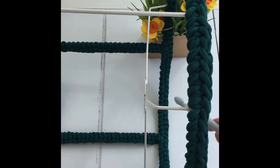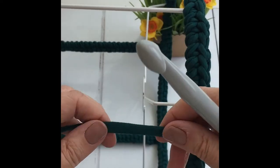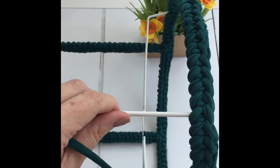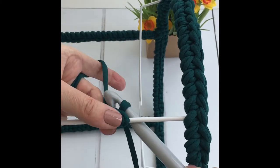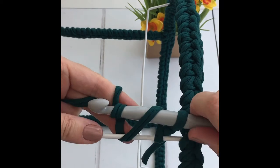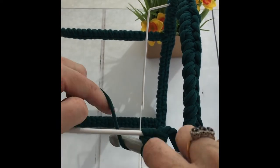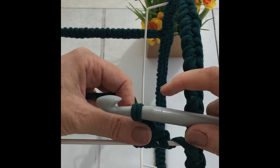So when you've done all around your base and your top, you're going to go across. And this is how I do it. Take a big slip knot, leave a nice end to weave in afterwards. Keeping your yarn to the back, you go under, pick it up — you've got two — run it forward and through. And then you pull it tight. So yarn to the back, hook under, pull it through. Yarn over, through both of them and pull it tight.